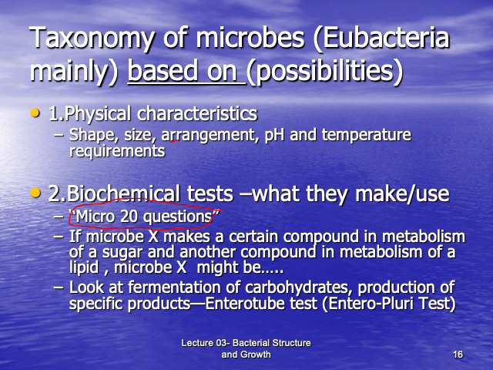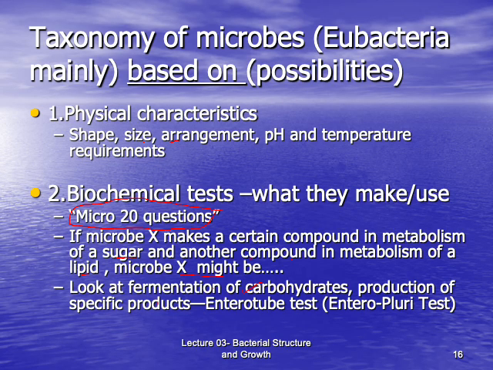Things like that. For microbes, the questions are like, does the microbe make a certain compound when it's grown on a sugar? Yes or no. Does it make another one? Does it make this compound when it's grown on a lipid? Yes or no. When you have enough yes and no answers, you can figure out what the microbe is, just like you could by playing 20 questions about a basketball player. So what are they looking at in these biochemical tests? What does the microbe make when, for example, it's fermenting carbohydrates?